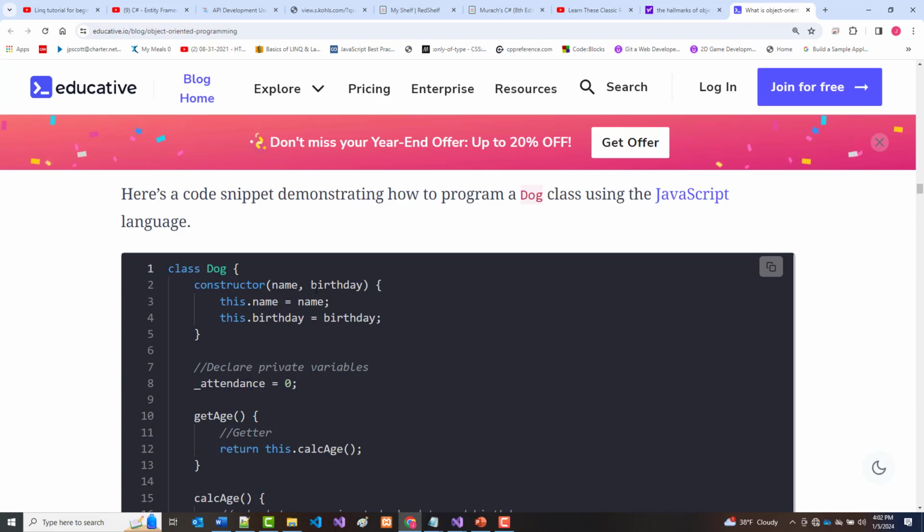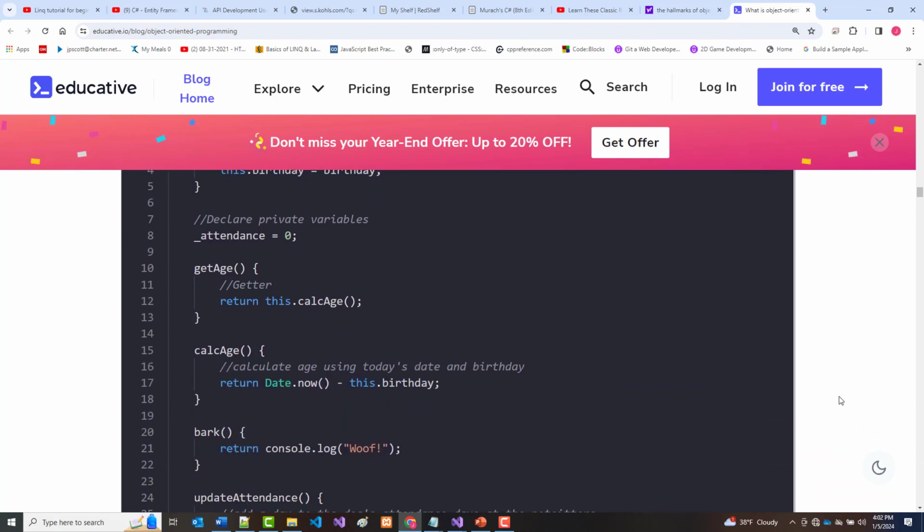So these two things that are right here are going to end up being attributes. Then we've got another variable or another attribute here called attendance. All right, you'll notice that it's private, and as it's private, it starts with an underscore. That's just kind of convention.